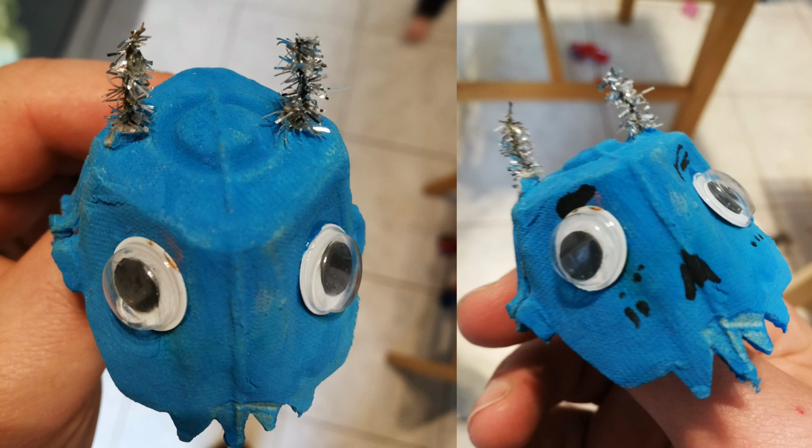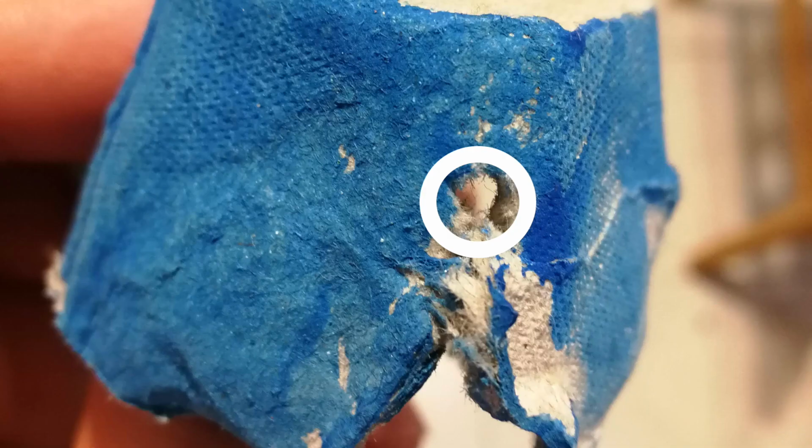So now we're going to move on to the body, but one last thing is that we decorated the demon head. We added a nose and then some weird markings for fun. I don't think they really mean anything. Yeah, I think it's just for like their cheeks. So now we're moving on to the body.